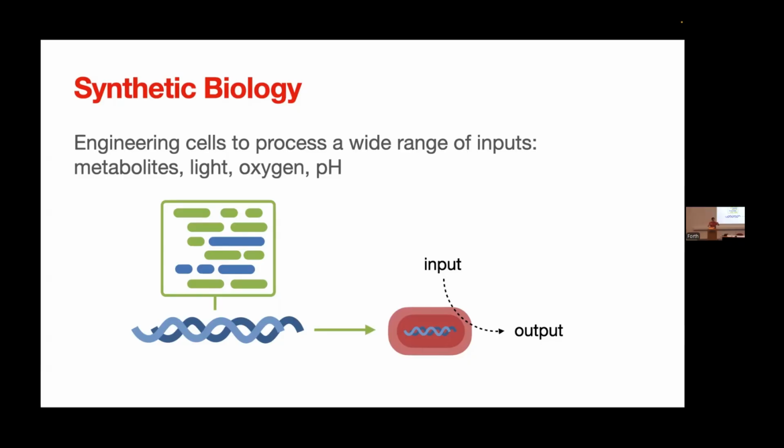And some of them will. Many of them will die. Many of them will not take up the DNA, but some of them will. And you can figure out who got the DNA and who did not. Once you have that, you have a bacterium with its own DNA and some of the DNA that you put inside of it. The mechanisms of the bacterial cell don't know what is what. It doesn't know which DNA is its own and which is the other. It will just express whatever you put on it.